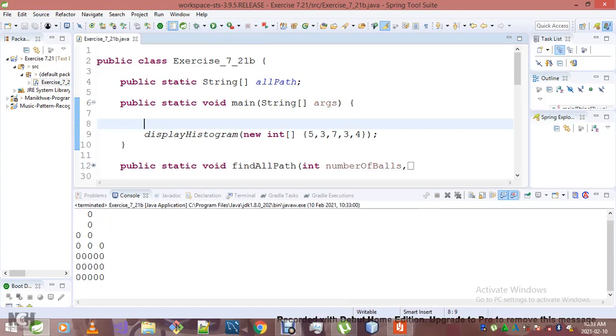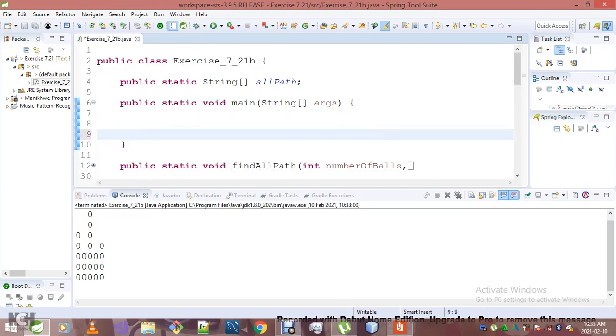Boom, it seems like we have, so the first one has 5 zeros, 1 2 3 4 5. The second one 3 zeros, the third one 7 zeros, the fourth one 3 zeros, and the last one 4 zeros. Seems like we're good. So far so good, you guys. Seems like our puzzle is getting there.